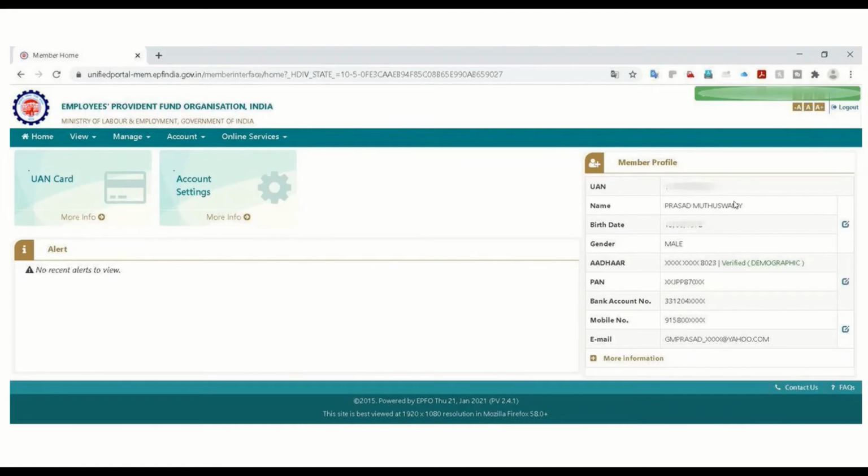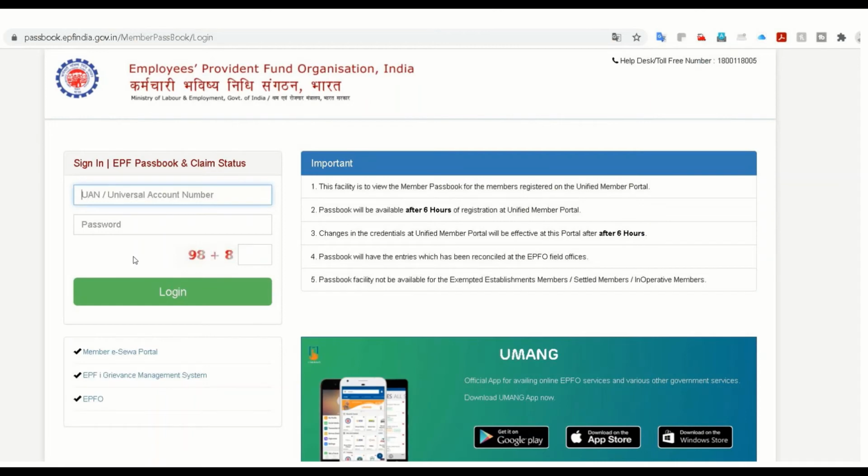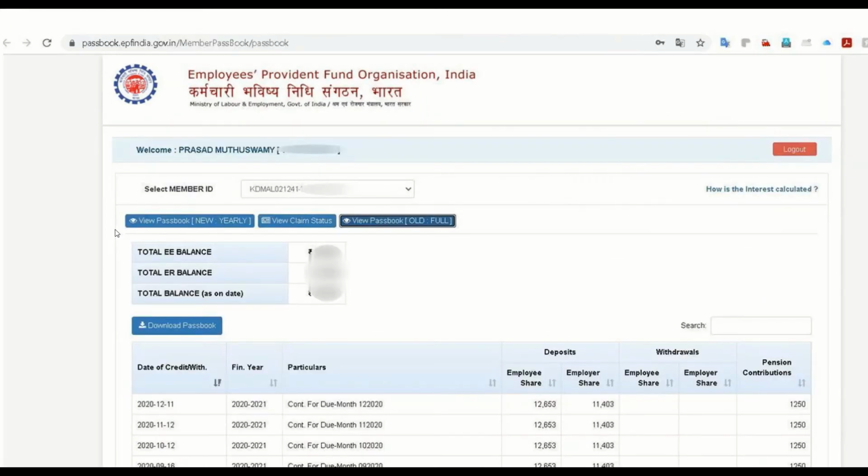Once this is verified, you have to see how much balance you have. For balance checking, you have to go to select before withdrawing. You need to see the passbook, how much amount you have, how much you can withdraw. So you can go to View here. In View, you get the option in the drop down, Passbook. Click on that. You are taken to the passbook account where you use the same username and password. Once you enter the password, you get into the passbook page here.